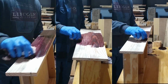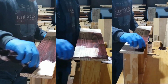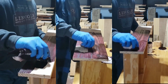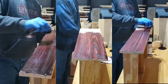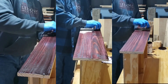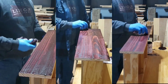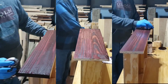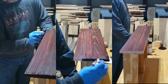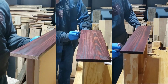Hey everyone, here you can see I'm staining the drawer faces for the drawers I made a little earlier in the video. There's no video of me making the drawer faces just because there were some bad angles and some questionable make-it-work woodworking that I didn't really want to take up any valuable video space to just show me struggling with the boards. So they're on there and they're working just fine.